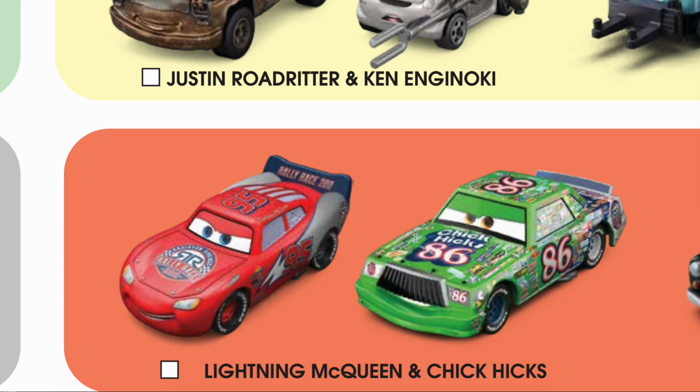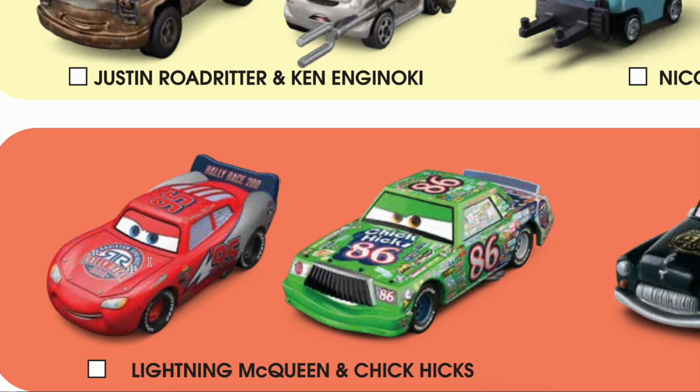Not the biggest fan of this McQueen almost being weirdly monochrome except for the red, the gray, and the navy blue. I don't know. It's unique and it's different, but I'm not the biggest fan of that. I don't think gray is a good accent color most of the time.